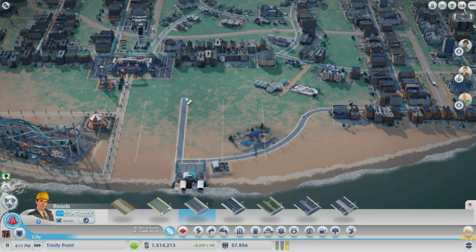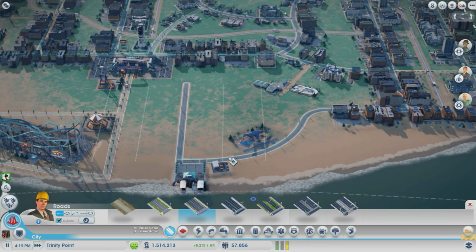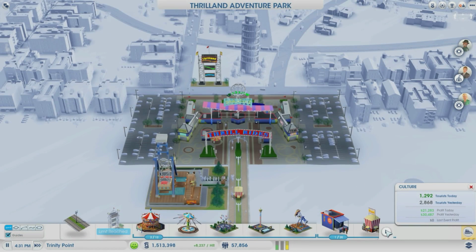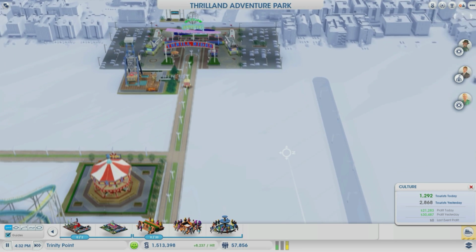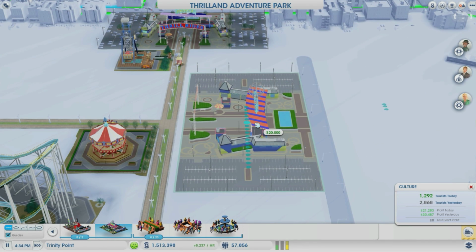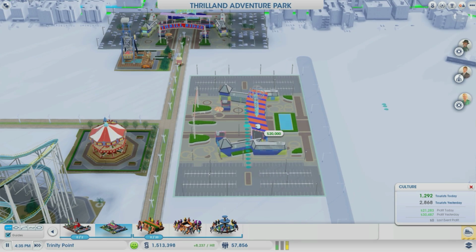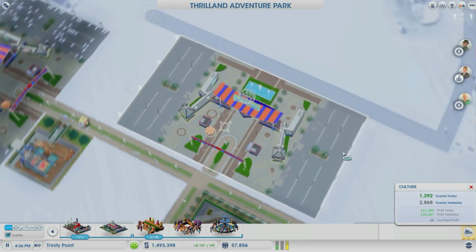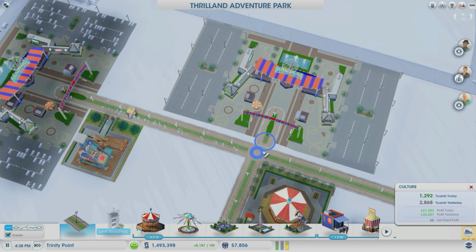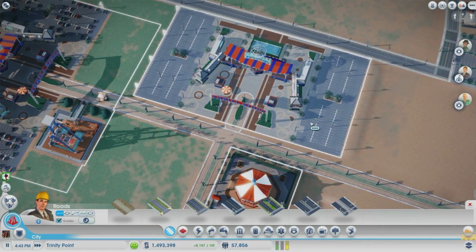I don't know how this is going to work out. I want to put the second entrance, but I don't know if it's going to be too close to add the pathway. Oh, it's only $20,000, so if it doesn't add the pathway, I could always take it out. Nope, too close to the intersection. I thought so. Oops.